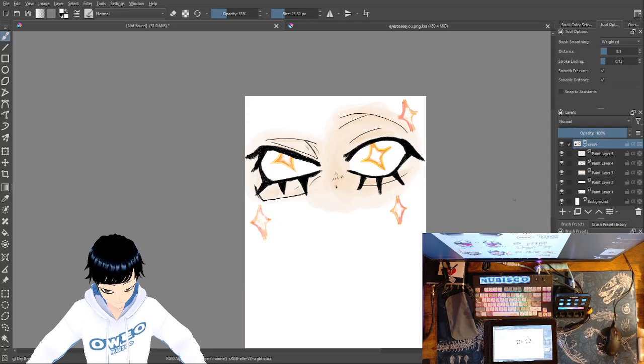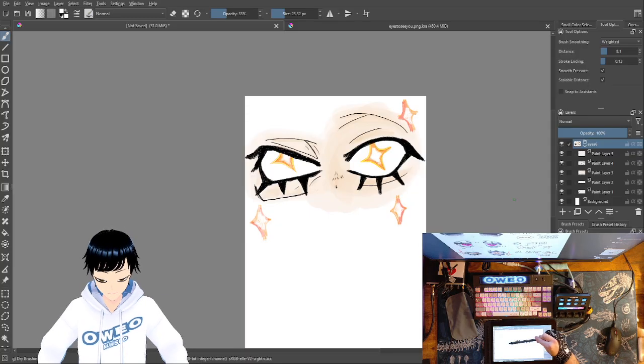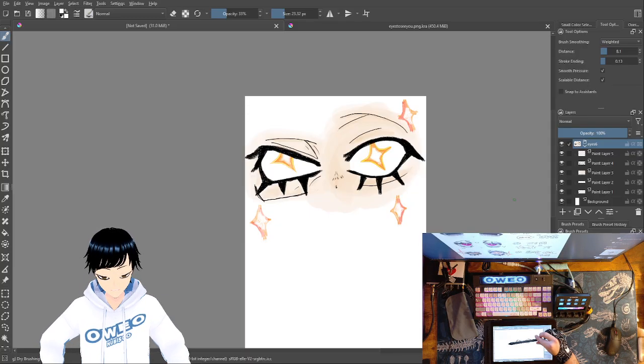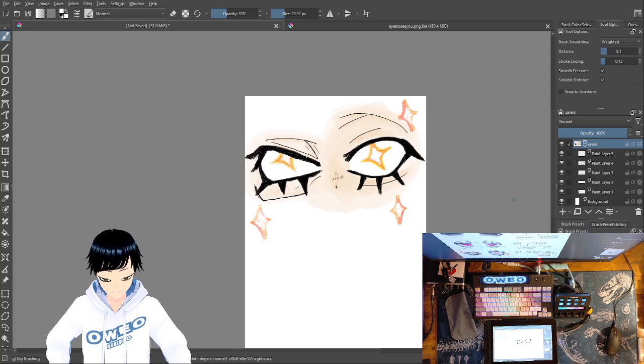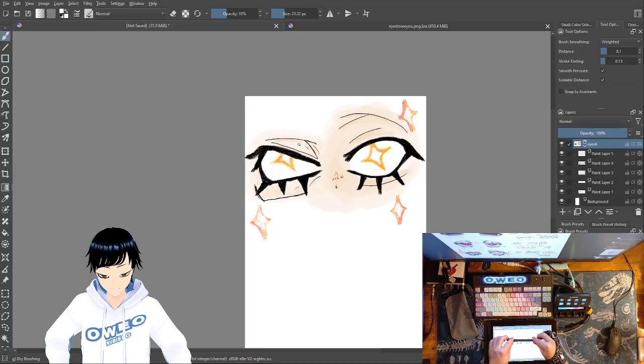So, I want to look at this one for a second. I really genuinely feel like the eyes are somehow like that. But when I moved them, they felt right, but also felt then like it was like that on this one.